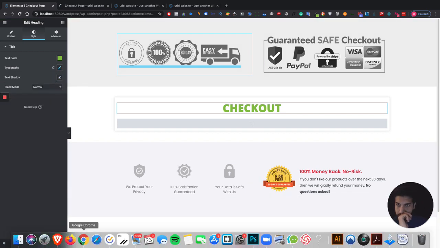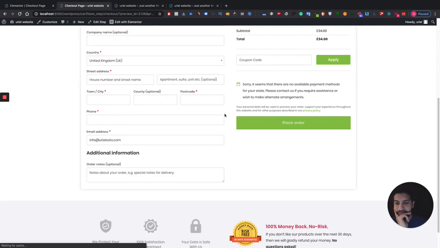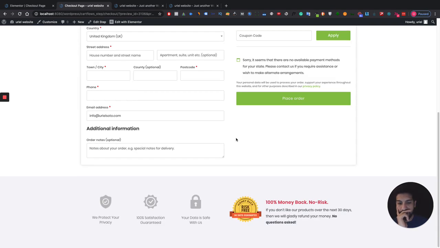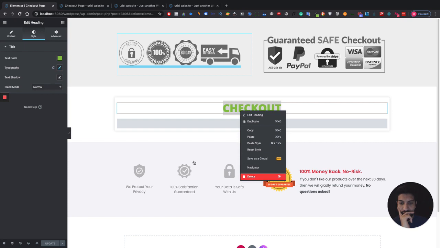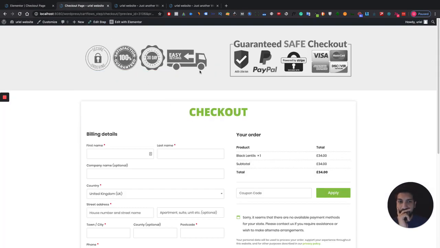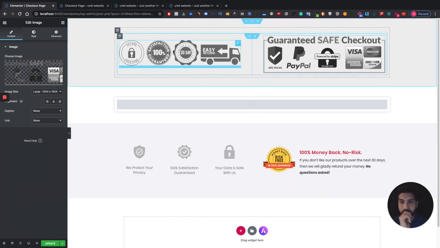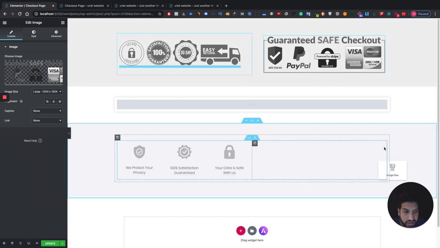Now, something you will probably notice is that I would actually remove this, to be honest. It's not really necessary. It doesn't even look good. But anyway, you can customize this however you want. You can customize the top ads. If you want to add a specific product, then you can. If you're selling only one product, you're able to do that. You can customize these badges. You can move these around.